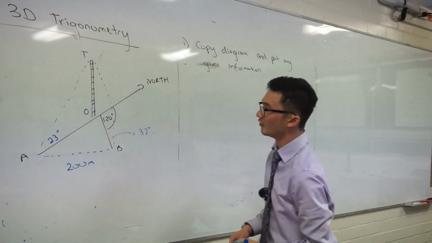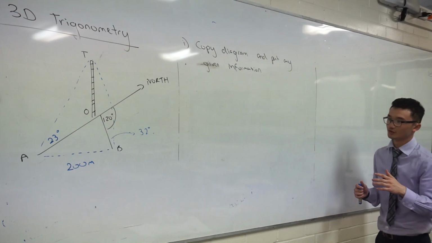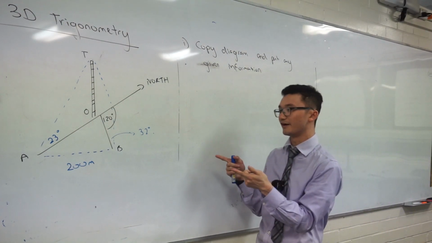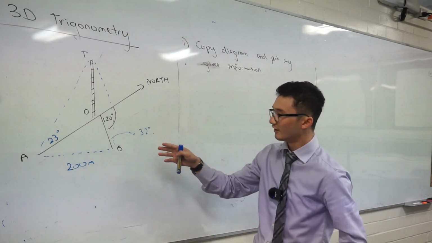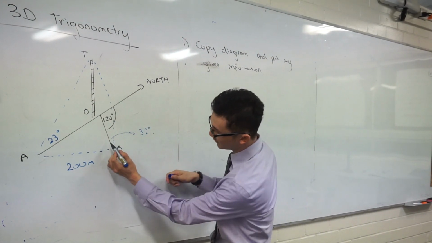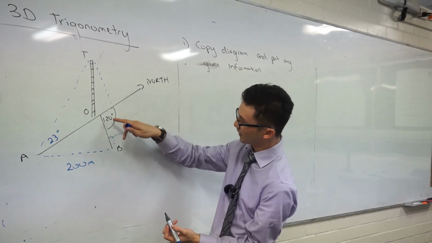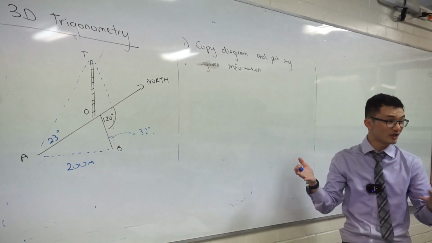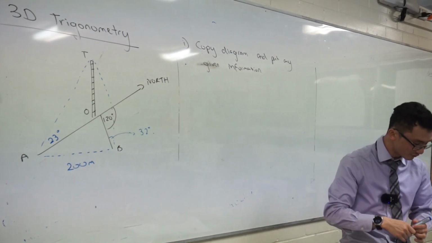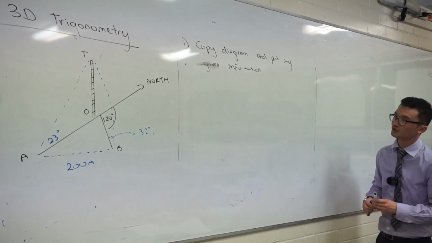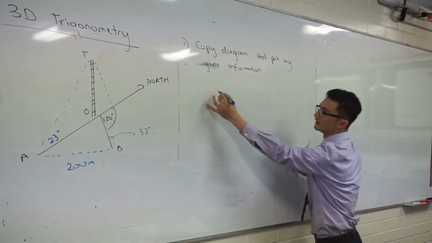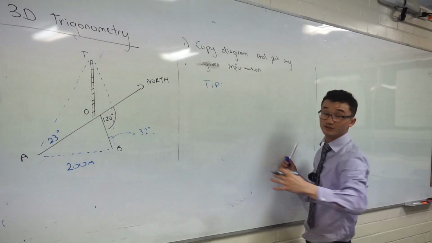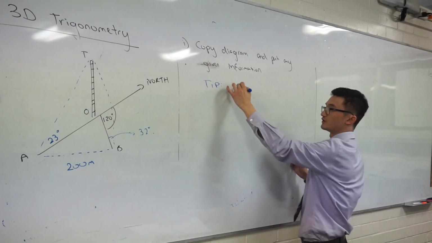And here's my first tip when we're looking at 3D trigonometry. You can see already when I've got this diagram here, it's a bit confusing with all these different lines going here and there. This 32 degrees is trying to reference that particular angle, but then I've got 120 degrees on that ground there. So my first tip is, when we're looking at 3D trigonometry, even though the question hasn't asked us to do this, to really draw separate triangles which represent the situation.